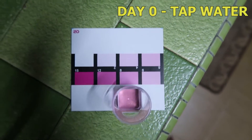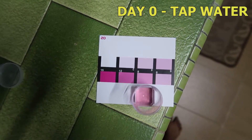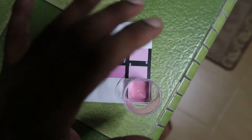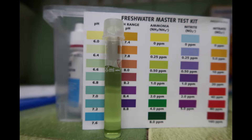Let's see after 24 hours whether the oxygen and chlorine values change or not. For the pH test, this is the result we got - roughly my tap water is around 6.6 to 6.8 pH, measured 5 to 10 minutes right after collecting the water in the bucket from the tap. Let's check the results after 24 hours.